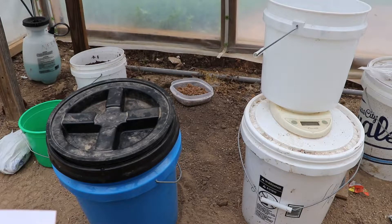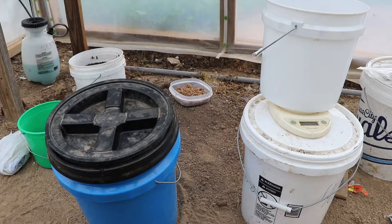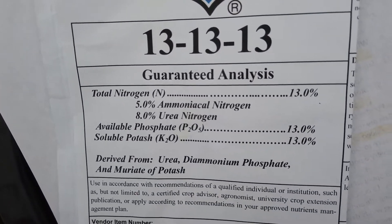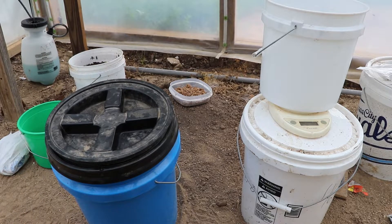These bags of fertilizer typically come in 50 pounds, and you're going to find them in stores that sell bags of feed for folks with livestock. This is derived from a rock which is ground up and made into a particle size that we can utilize and put into a bag. This is not made out of petroleum — it is not a man-made product.